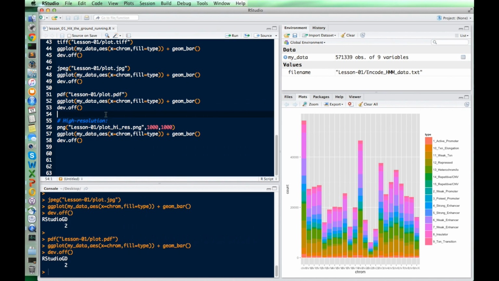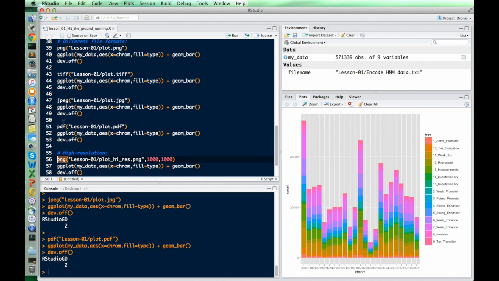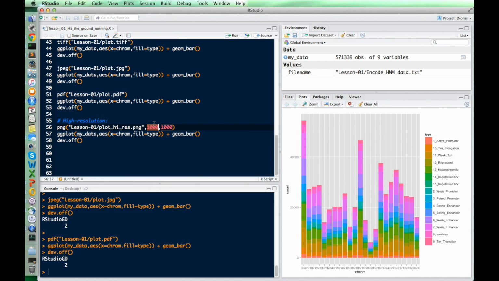And for that, we can just make higher resolution. So when you have this PNG function, or any of these other image ones, you can put numbers after here, and so this is, I think, the x-axis and y-axis sizes. And so here I just made both of them 1,000 just to make it really big.